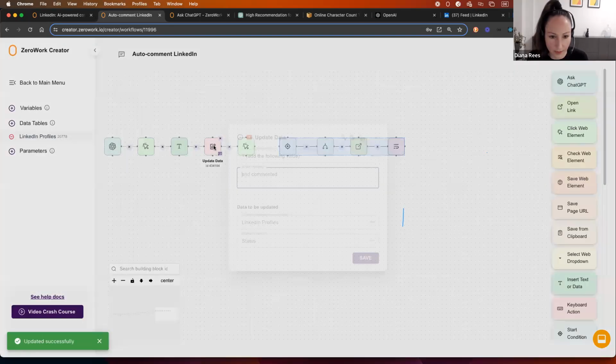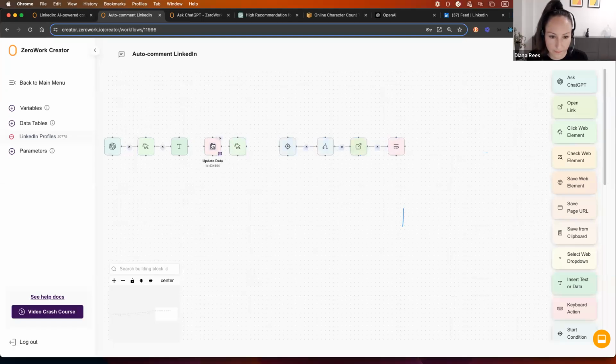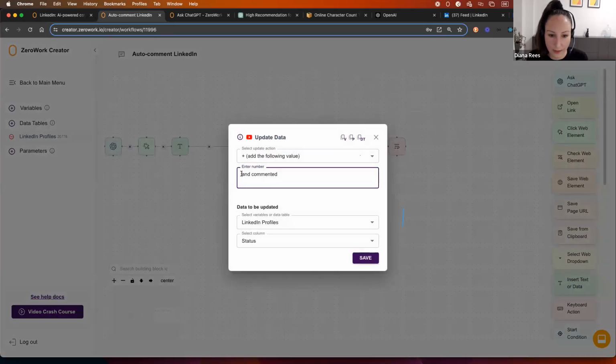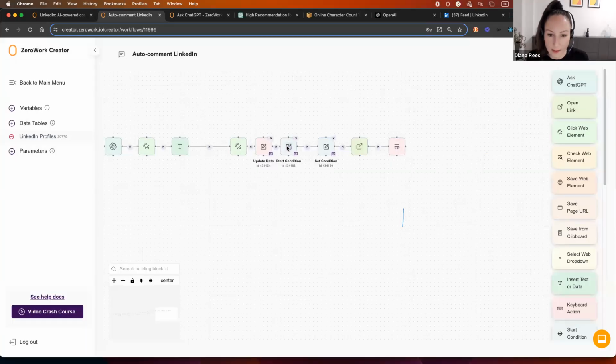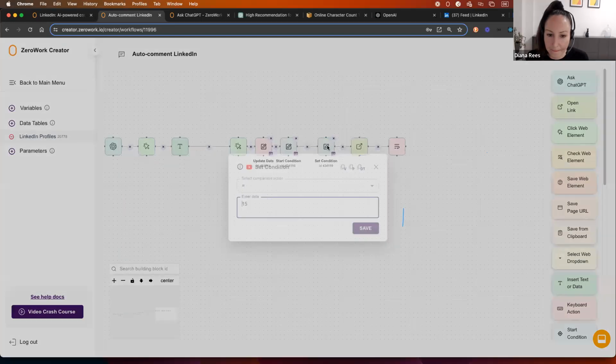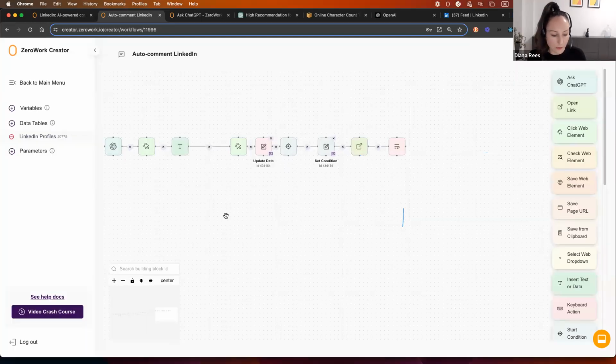So that's before I forget. And after posting the comment, I'm going to update the data table with "and commented." Right, so this is how you can add the snooze logic.